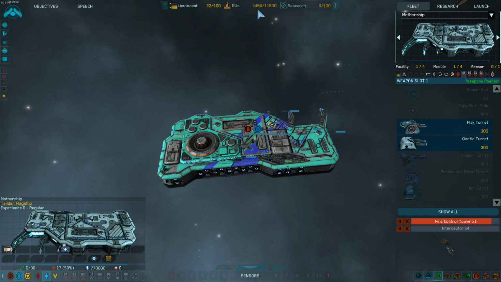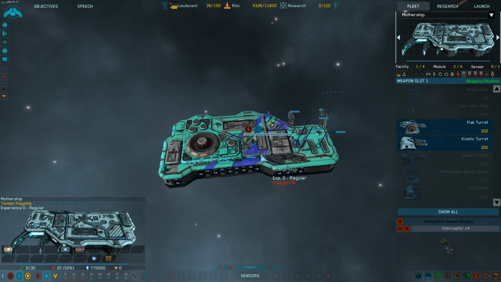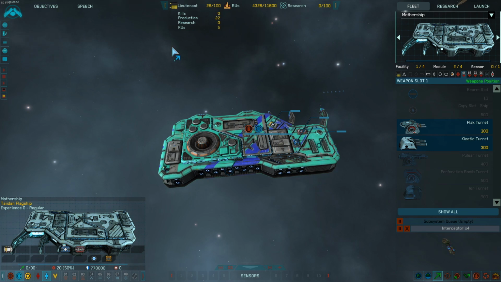Oh yeah, I better talk about this stuff real quick too. Sorry, I'm just talking a whole bunch on this episode, guys, but there's a lot to explain about the differences between this one and original Homeworld 2. So, like I said, this one right here is your current ranking. It goes up based on how many enemies you kill, how much stuff you build, how much you researched, how much you harvested, stuff like that.